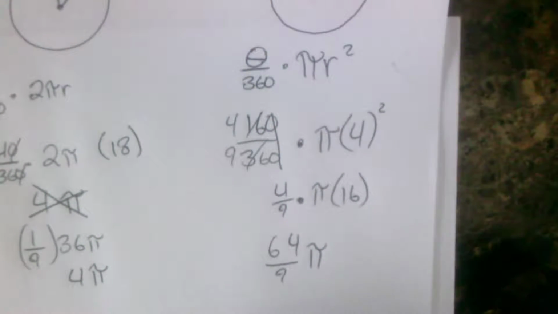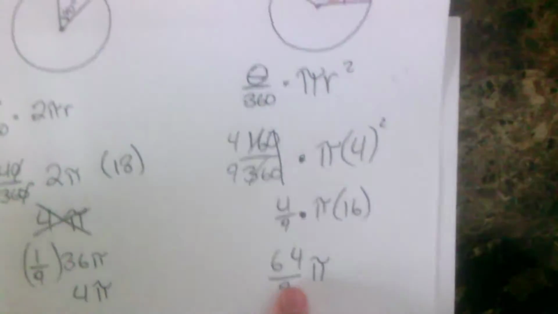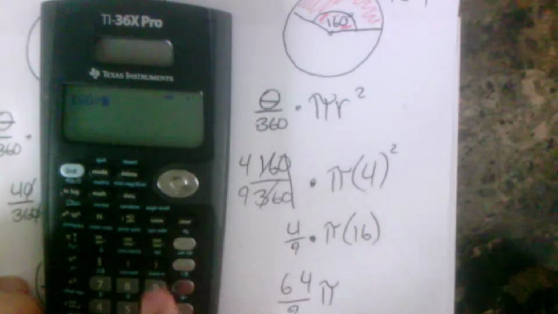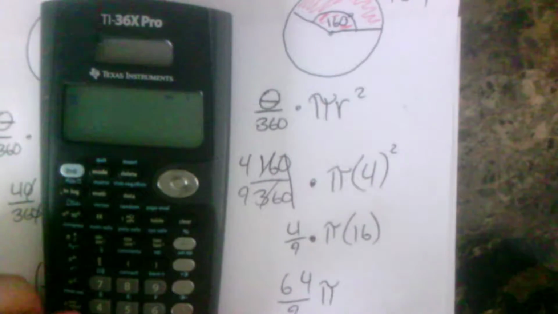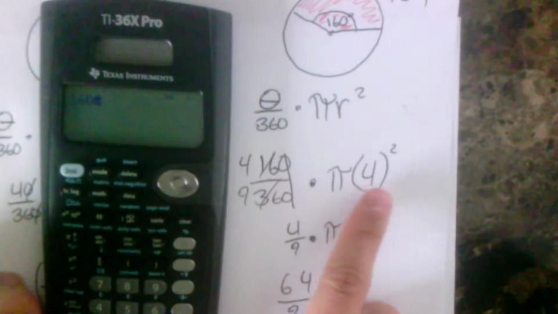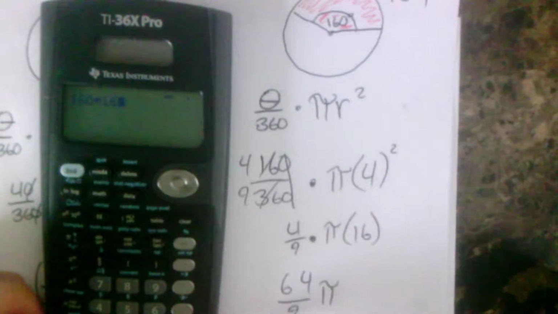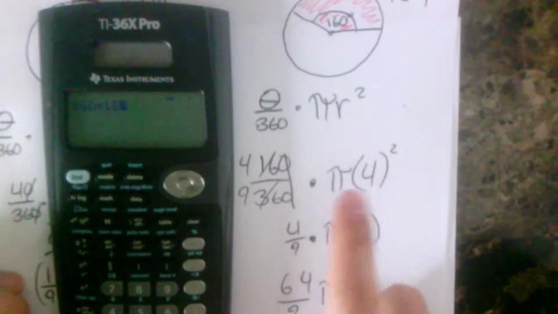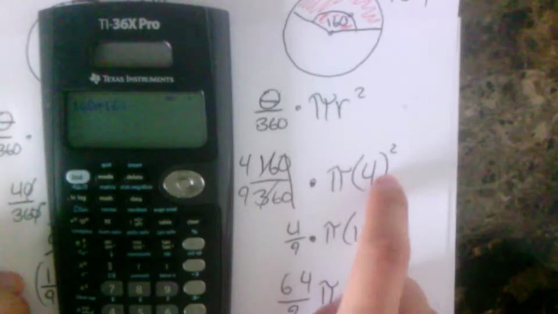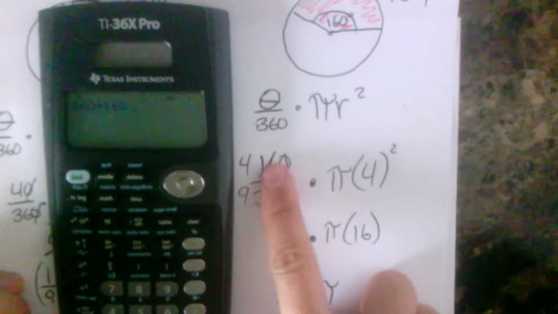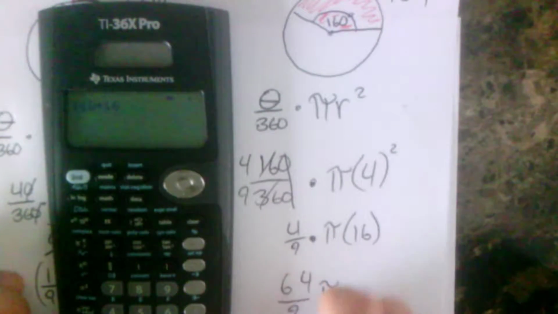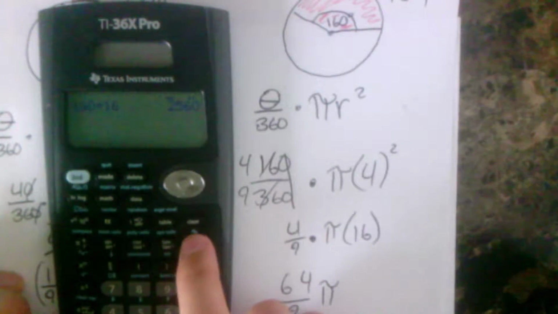Like I said, I've already worked fractions, so I'm not redoing that lesson. To get this same answer, you can get your calculator out. For this one, it's a little different. So 160 times, and you'll have to do this depending on your calculator two different ways. 4 squared, if you just know it's 16, that makes your life easier. Just type in 16. But if you don't know, then you may want to do the 4 squared first, because remember, we still want to follow PEMDAS, and the exponent should be done before multiplying like this. So before I take the 160 and multiply by this, I really should do the exponent first. Remember PEMDAS, okay? So anyway, 160 times 16, hit equals, divide by 360.